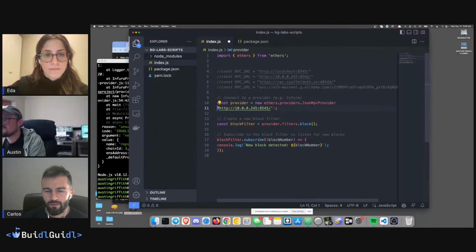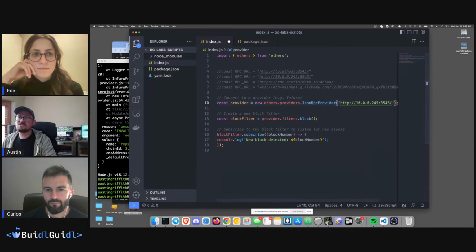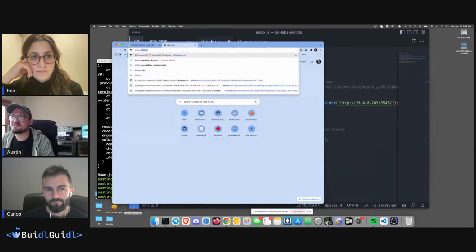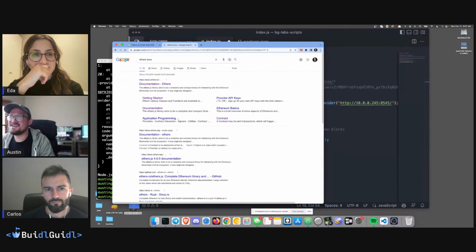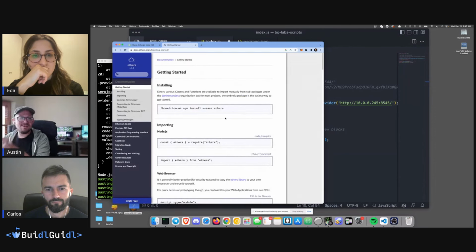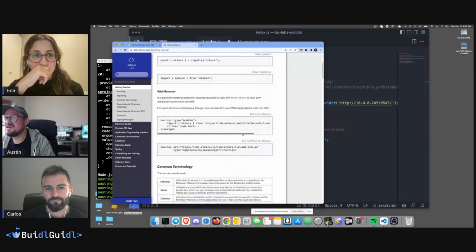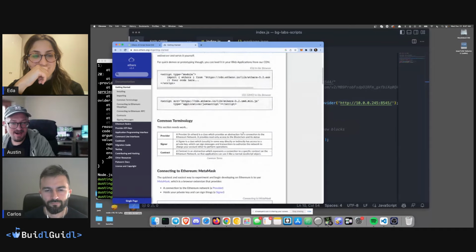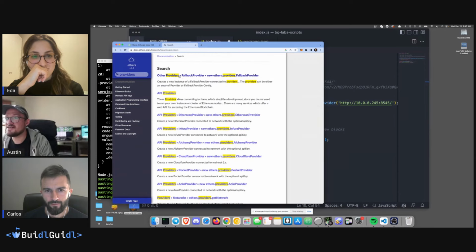Yep. And if you're using WebSockets, you'll want a WebSocket provider. And part of writing your own scripts and learning how to write your own scripts is going to be having to navigate the Ethers docs. These are hard for me. I don't know if my brain just works a different way than Rick Moose, who created this, but I have a really hard time with the Ethers docs. I only go here if I can't get ChatGPT or Google or anybody to answer my question correctly. But you can also go here and just look up providers, and you're going to find a lot of information.